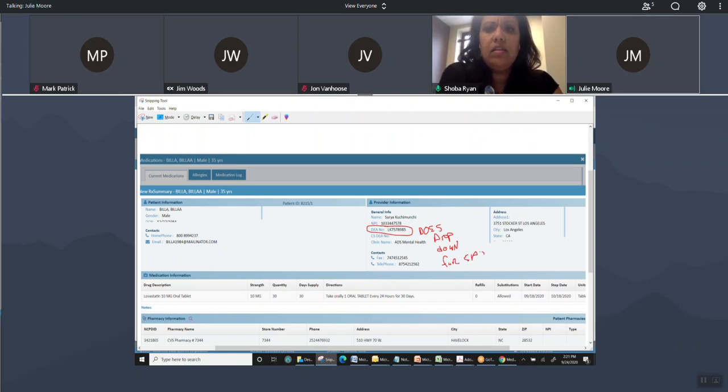But I don't think it's a bad idea to have her information pre-printed on all of our scripts anyways. Yeah, they do that here at Munson, like for the discharges. So I know it says on here DEA number and then CS DEA number. Is that potentially where we could have an XDEA number put in?